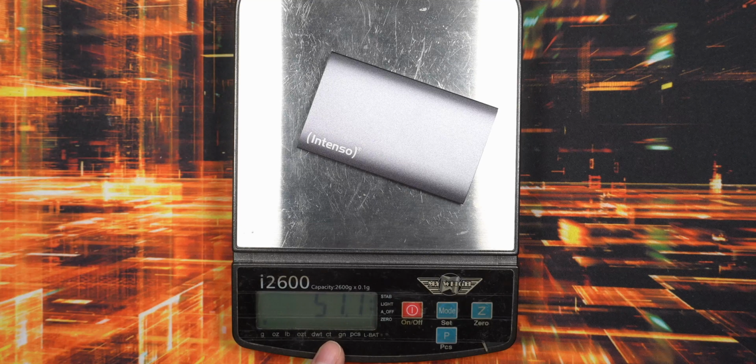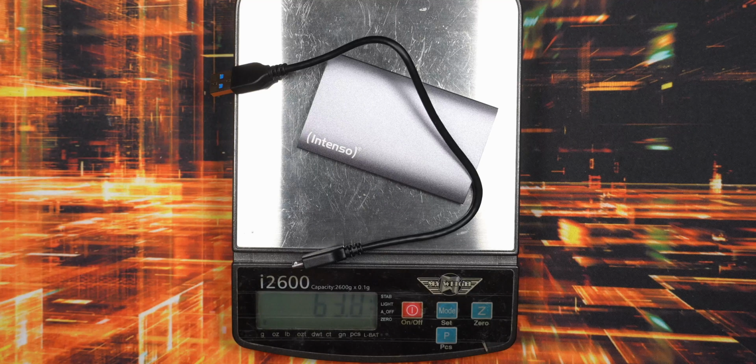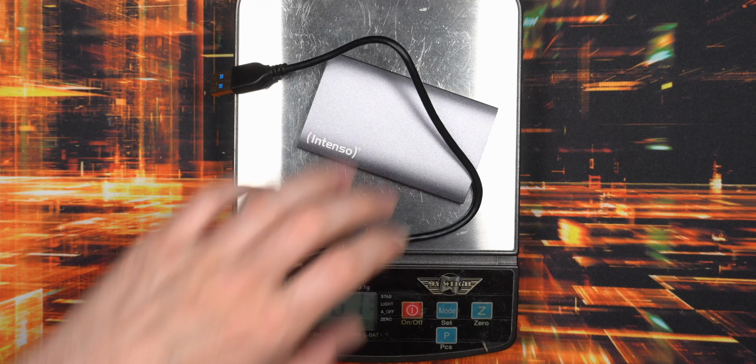Let's just bring in the scale. So we're looking at around 51 grams for the device itself, and of course with the cable here we are looking at 66 grams. So a very lightweight package.